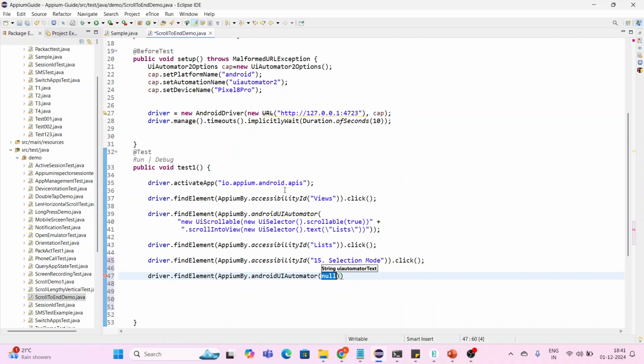Then I need to provide the new UiScrollable, open brackets, new UiSelector brackets, dot scrollable true.